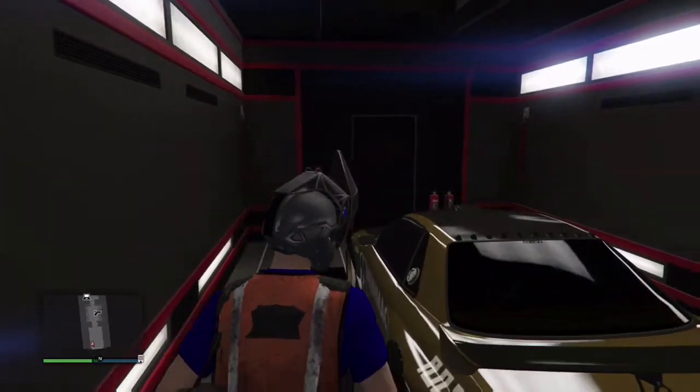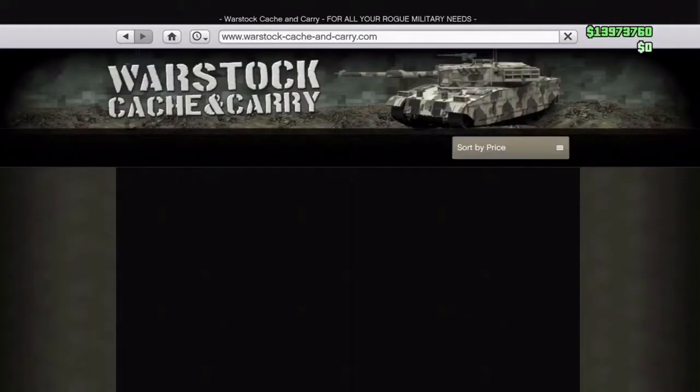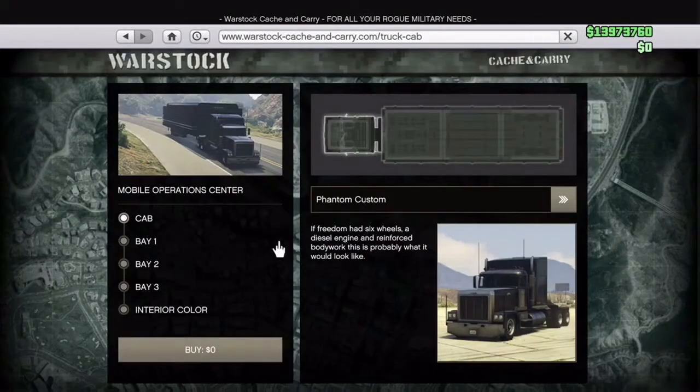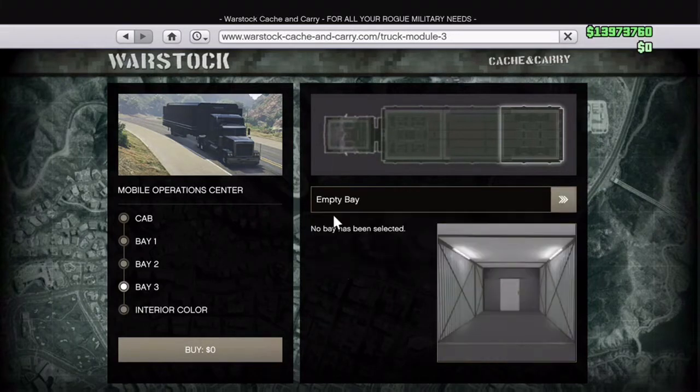So yeah, it is very simple and very easy, you guys. You guys do make about 800,000 profit. So you guys are going to go ahead, get in your LRG or whatever you're duping. Go to Safari, go to Warstock, click on MOC, go ahead and go to Bay 3, and go to Empty Bay. Now, here's the hard part.